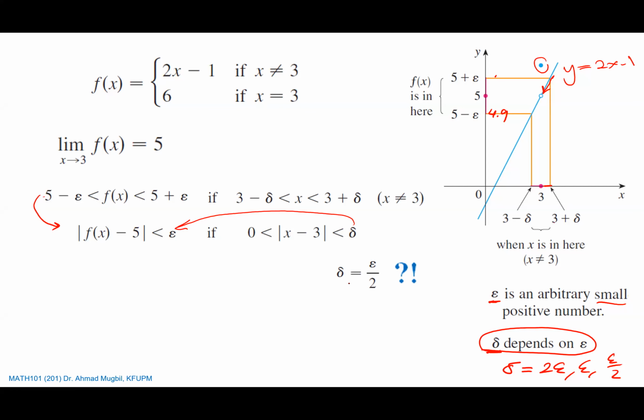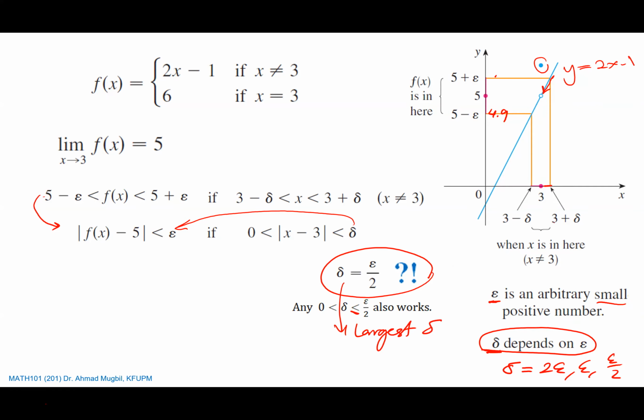Why and how? This is our main task now. In this section, we will learn how to find delta. All we are going to do is find delta. Now, to find delta, it is not difficult. Of course, delta here could be any smaller number. It could be epsilon over 2 or any number less than epsilon over 2 and greater than 0. So this is why we call this one the biggest value, the largest delta.